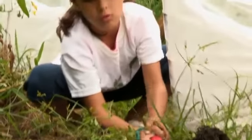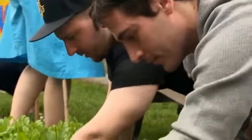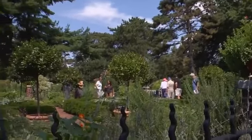They understand how lettuce and tomatoes and peppers grow. And it's really incredible to understand what your natural world gives you. Educating and inspiring the public about the natural world has been the garden's mission since its founding. You have the public function, which is to provide a beautiful place for people to come and enjoy themselves and learn about plants. But also we're a big, major plant research and conservation institution.